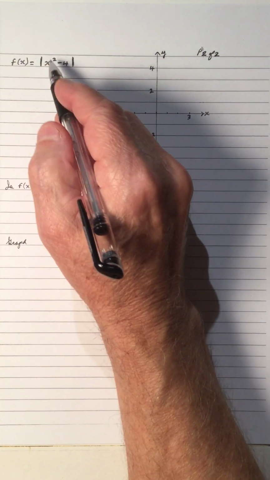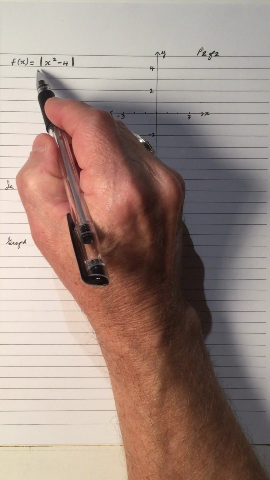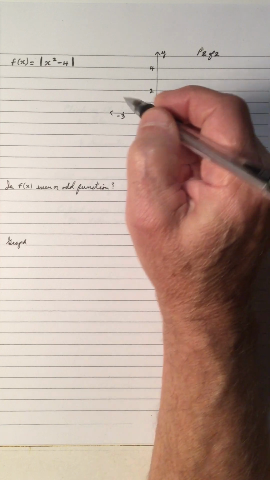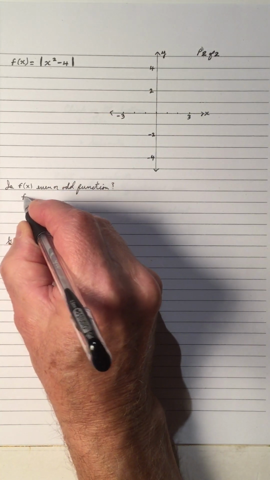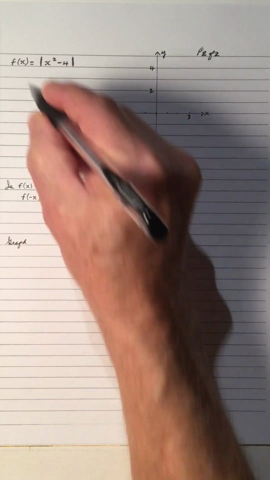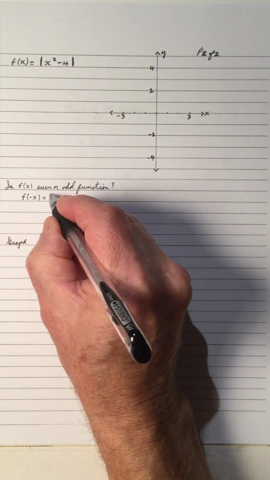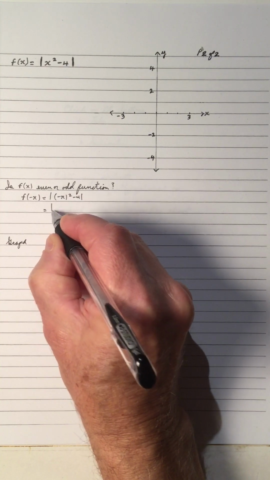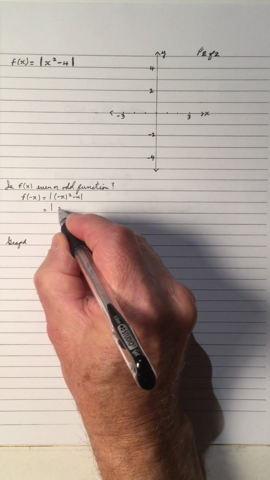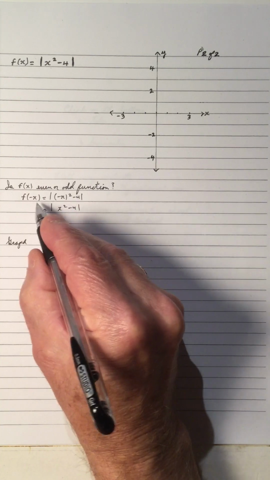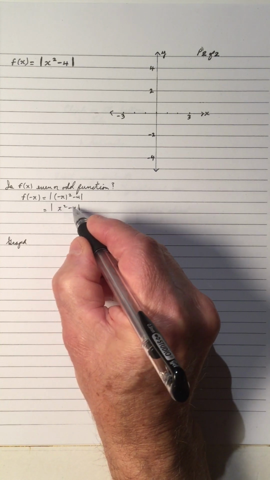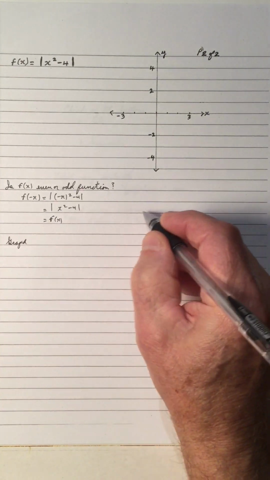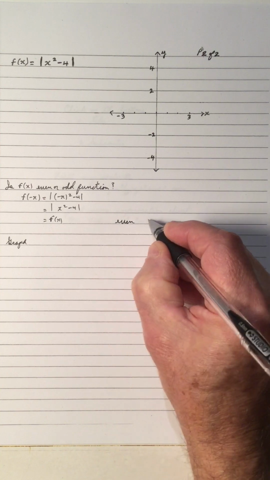And the function we're going to do this time is f of x equals the absolute value of x squared minus 4. So we're going to see if it's an even or an odd function, so that means we're going to put f of negative x into this equation. So we're going to do negative x in the place of x, and we simplify. Negative x squared is x squared minus 4. So the absolute value of x squared minus 4 is right here, and that's the same as f of x, which means that it's an even function.